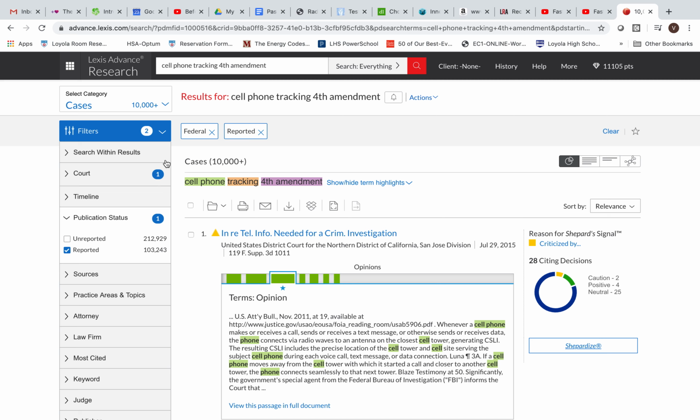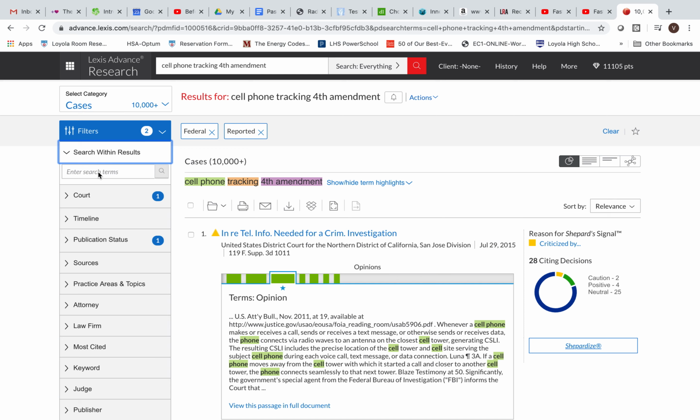The other key one I'd like to bring up though is search within results. This lets you do a little mini search and focus on some keywords inside the search that you just did up top. It's called search within results. So let's say within here, I want to focus on this concept of the police.